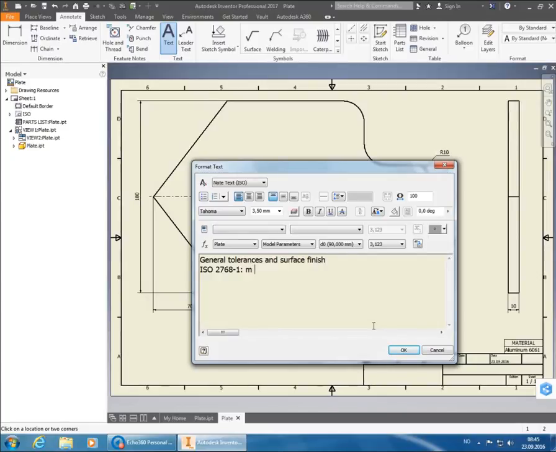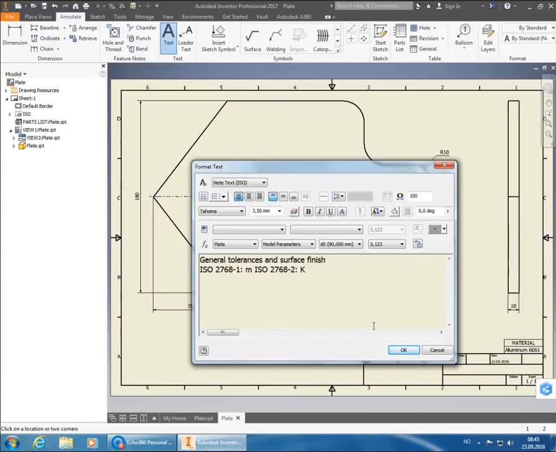The next one we're going to reference is ISO 2768-2. So it's basically the same ISO, it's just part 1 and part 2 of the same ISO. And this one is going to be K, capital K, because this one gives the general tolerances for more the geometrics of the part.